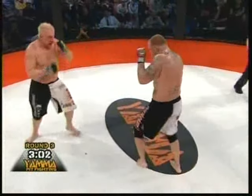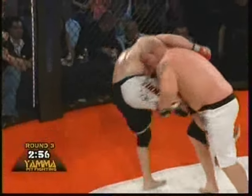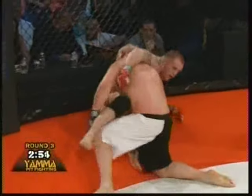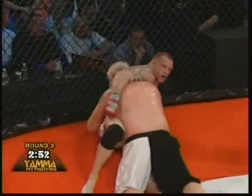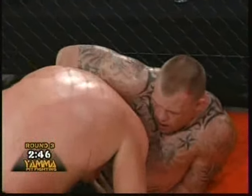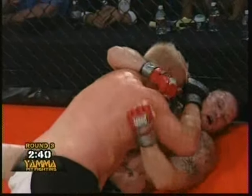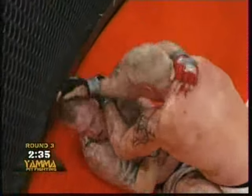There's the jab. There's a right hand. There's a little bull rush. Little lunging. He's got the leg. He might get the takedown finally. He also hit him with a right hand before. And Travis is mixing it up, making more of a brawl. He's starting to find a little success. Can he ground and pound now? Travis's corner is imploring him to get out of there. Easier said than done.